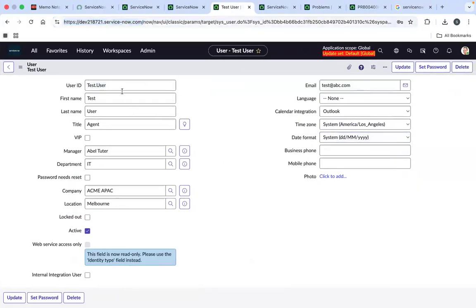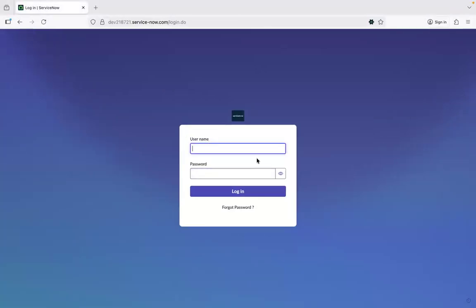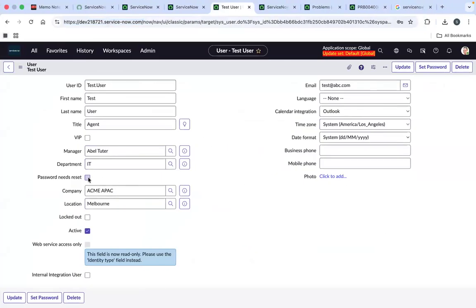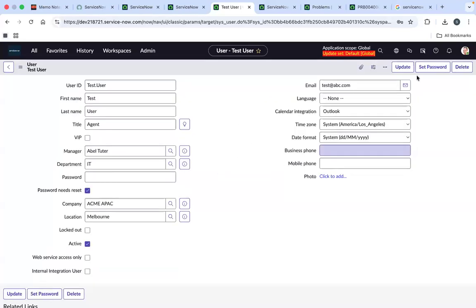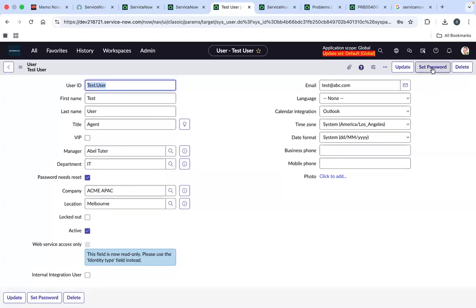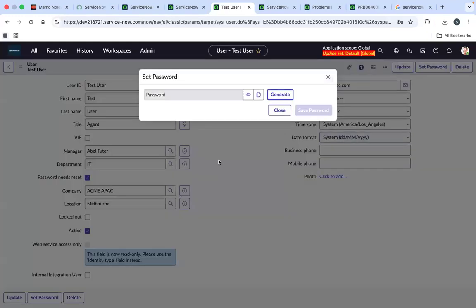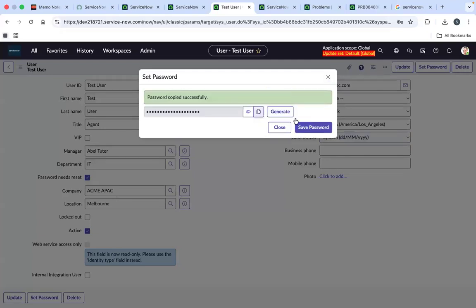For that, I use this user ID as the user name, and the password we will reset. Let me click on reset password, and then save. If you want to reset a password, you need to click on set password, generate a new password, copy that, and save it.